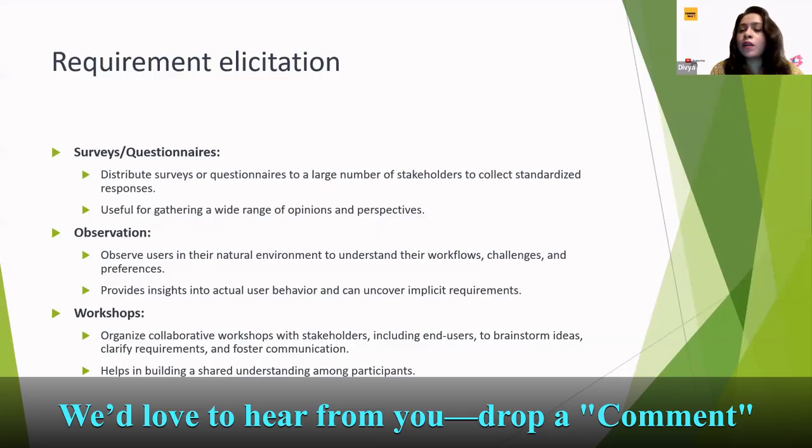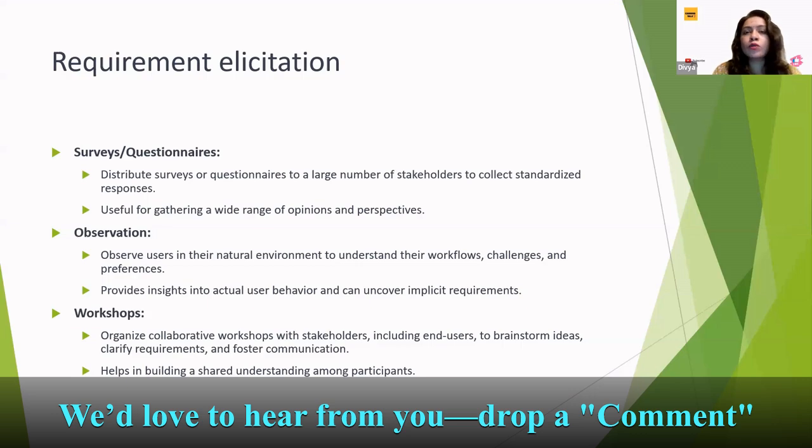For example, you're launching an HR application in your organization. Now you want to understand what employees are actually looking for, what their pain points are, right? Maybe you want to upgrade some online platform and you want to understand what the pain points are, or what better you can do. This is where you can use this technique, surveys and questionnaires, and get an understanding of a wide range of opinions and different segments of answers.